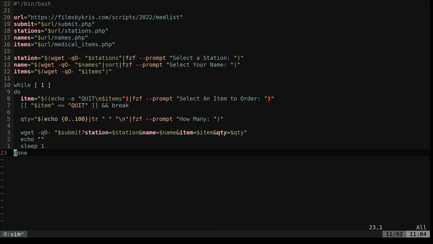But this is how it should be done, in my opinion. I'm not saying it can't be improved upon. And yes, we did that first order with those 4 lines. Read this, read this, read this, read this, submit, and done. But this is so much easier for the end user, because now they select things from a list.